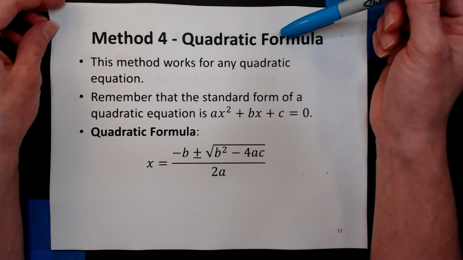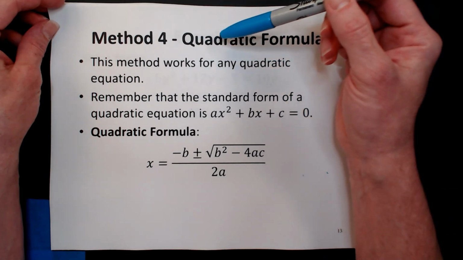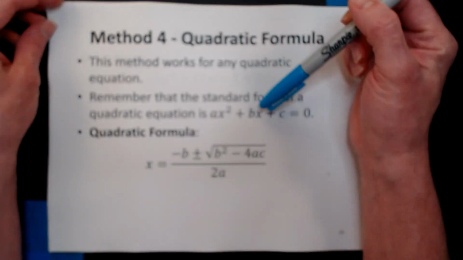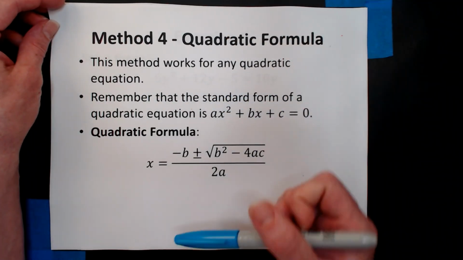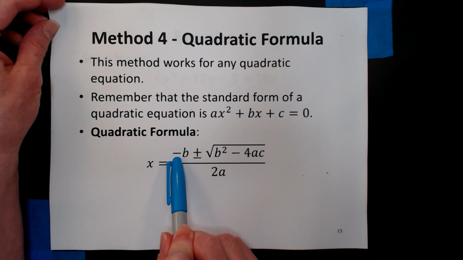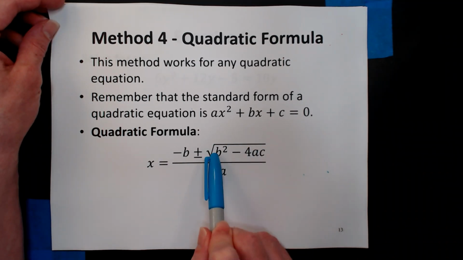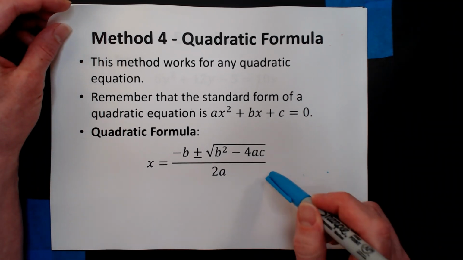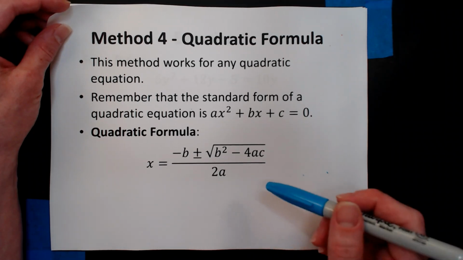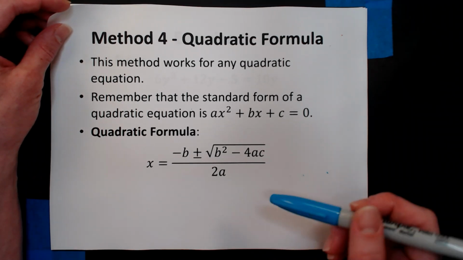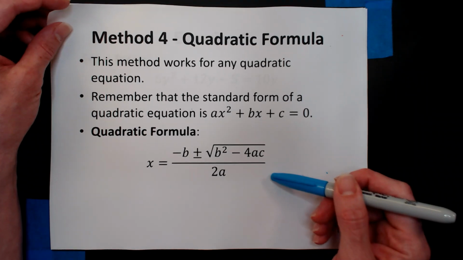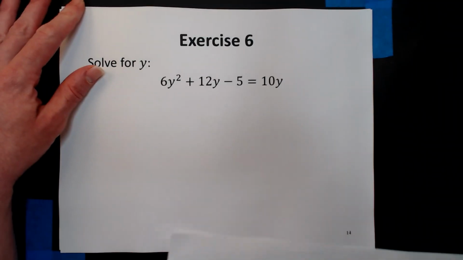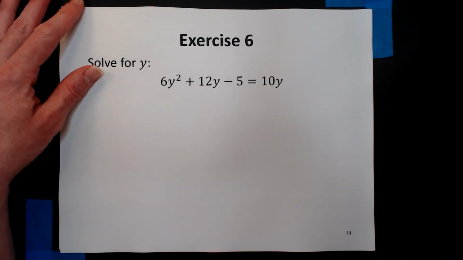Method 4 for quadratic formulas is we have this method works for any quadratic equation. Remember that the standard form of quadratic equation is ax squared plus bx plus c equals 0. The quadratic formula is as follows, where we have x equals negative b plus or minus the square root of b squared minus 4ac all over 2a. So this is a formula you have to know for basically most of your math classes here on out. You're allowed a sheet of notes, so you can put this as one of your formulas on your notes when you're taking an exam. In my class. For some other's class, somebody watching this, it's not for my class, that may be different.